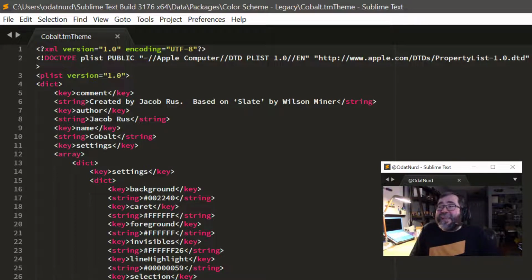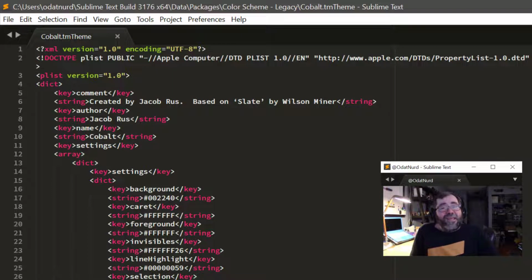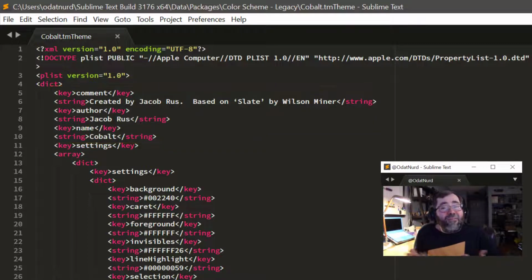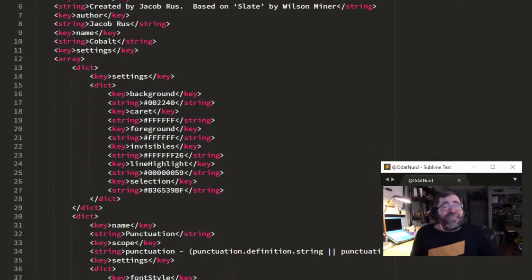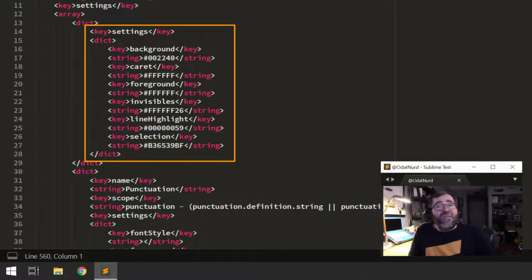But as we can see, this is an XML file, and specifically if you are a Mac OS developer, this is a plist file in XML format. But for everybody else, it's enough to know that it is just XML, and that is actually the syntax that Sublime uses for this by default. And the content of this file is set up into roughly three sections, if you will. At the top of the file here, we have various keys and values that give information like the author of the color scheme, what it's named, and a comment of information that might be informative. The remainder of the file is contained in this settings key, and the top group of the settings key are what we would refer to as the global settings, if you will.